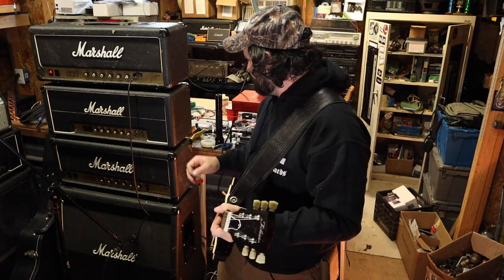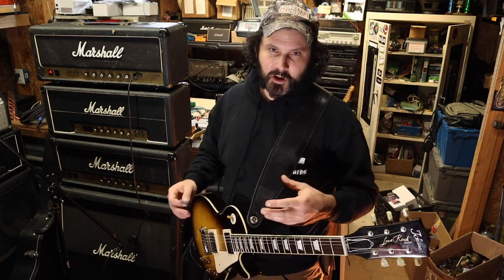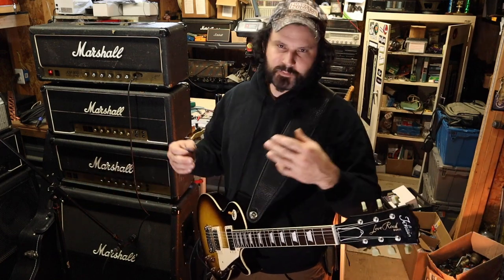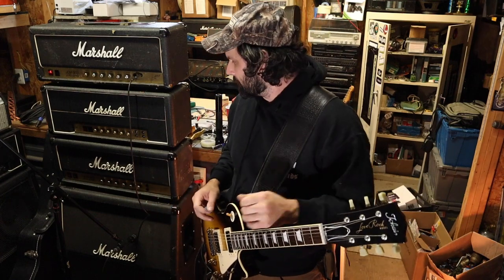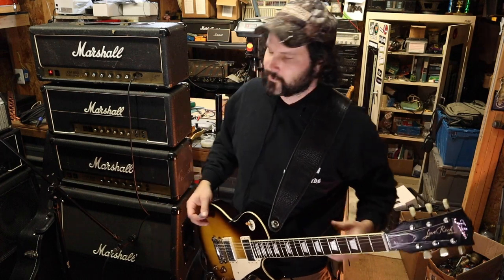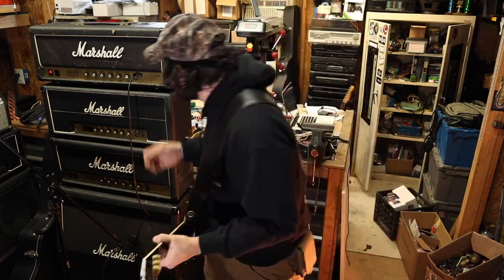This one is killer. And I've got a Marshall cabinet here with G12-65 speakers, and it's being mic'd up with an Audix i5. And if you're not familiar with that microphone, it'll do anything an SM57 will do, for the most part. I just wanted to try something a little bit different. A 57's been my go-to forever, and I just wanted to experiment with some new flavors. But let's hear the amp roar.